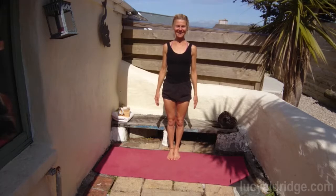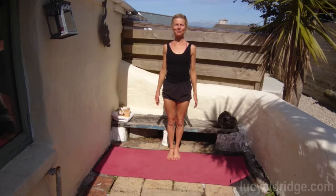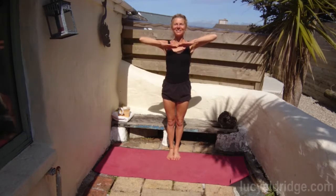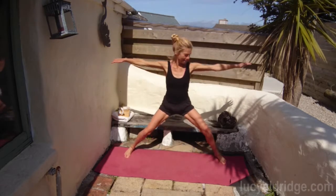Wobbly, wobbly patio. Lift the chest. I'm sure the Hatha Yoga Pradipika says something about not working on wobbly patios.